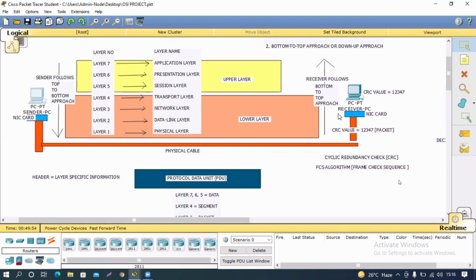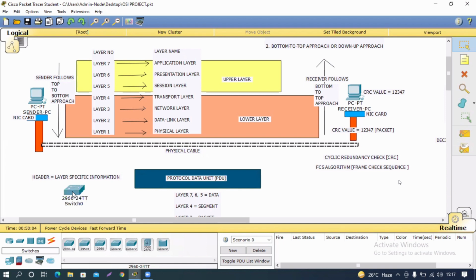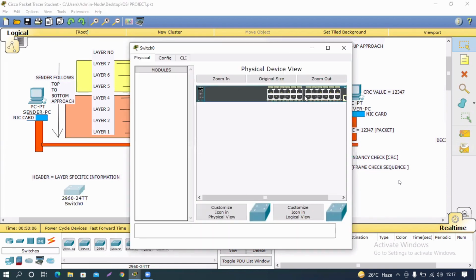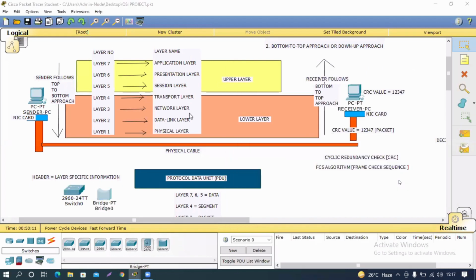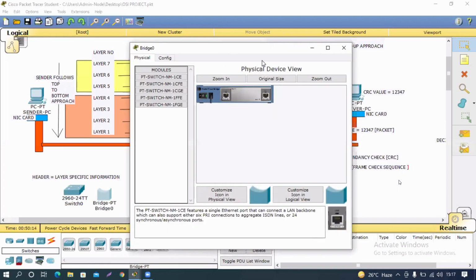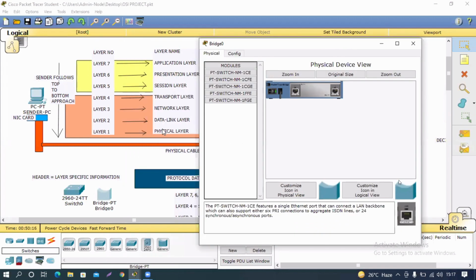When you send anything, this is how the information is getting processed and sent, through this type of cables. Your switch, this type of device is called a switch. It directly works at the data link layer. Devices like a bridge are also examples of the data link layer. Directly they work at the data link layer.